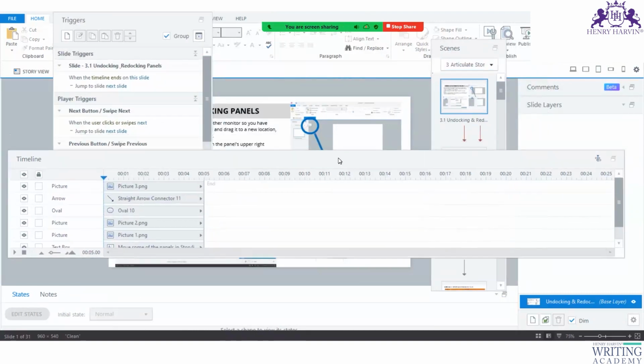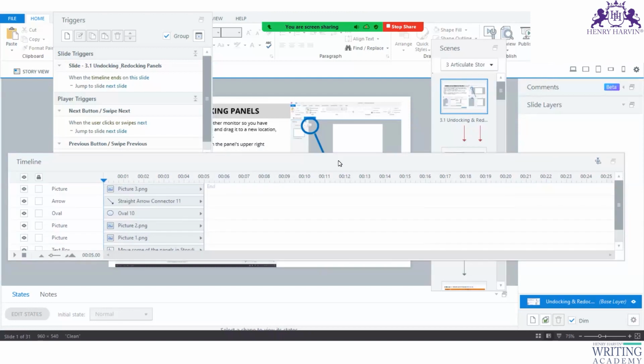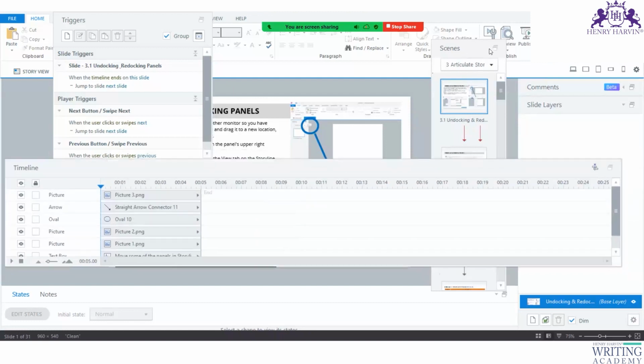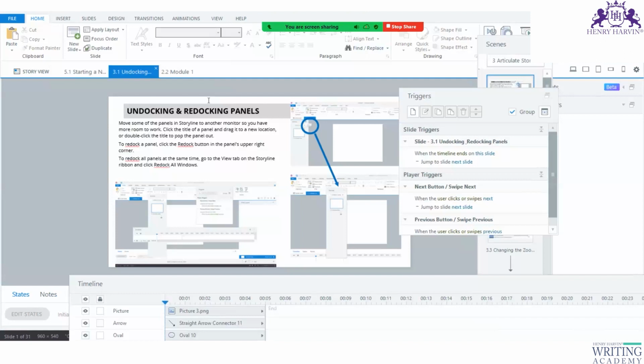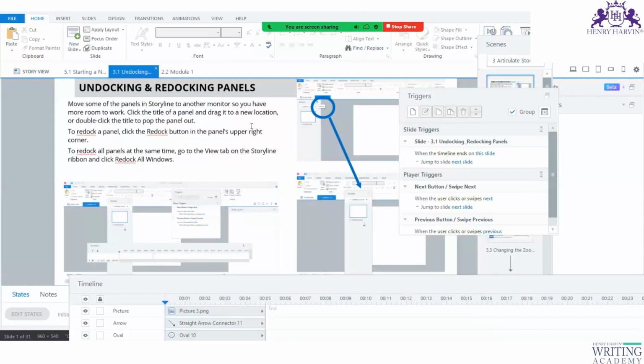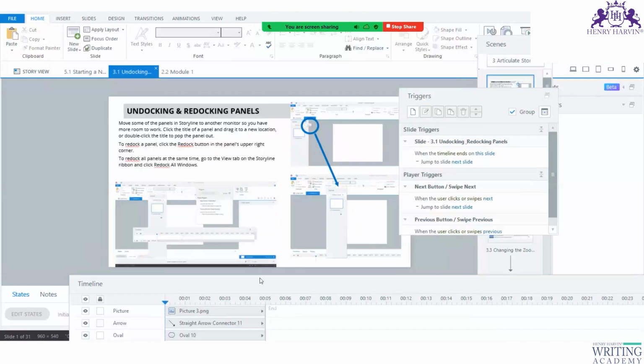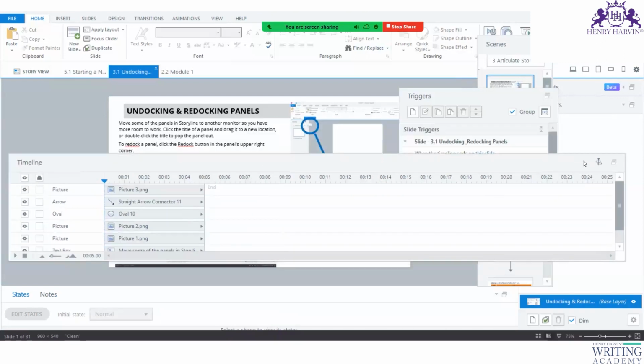Why do we do it? Usually, if you have multiple screens, let's say you have one big monitor and another monitor, especially as an e-learning developer, often we use multiple monitors so that it'll be easier for us. Then you can keep these undocked panels in one monitor and have the entire slide in a bigger size. Like this is my slide, so I can view it properly. For that purpose, often we can undock it.